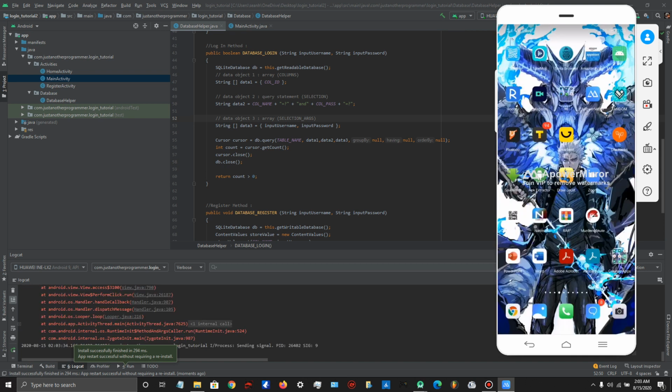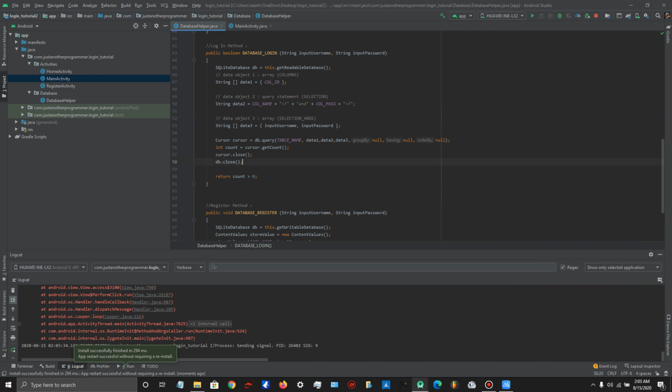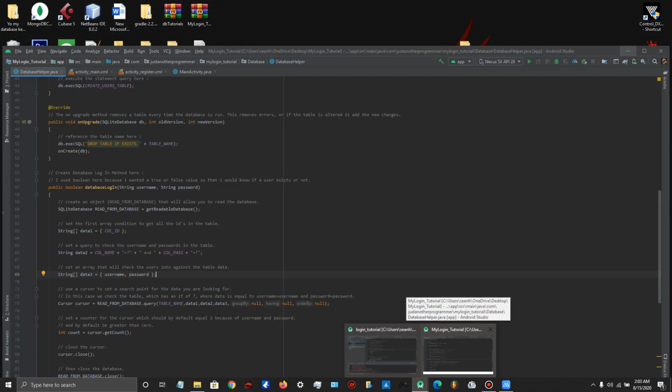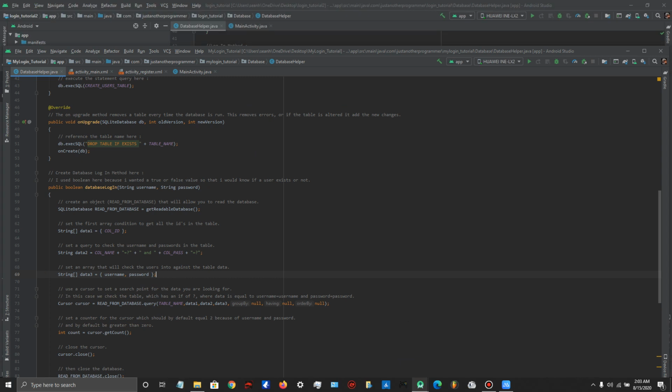Oh, still experiencing the same problem. I wonder what it could be. DB get readable. Compare it to the same. Close the cursor.